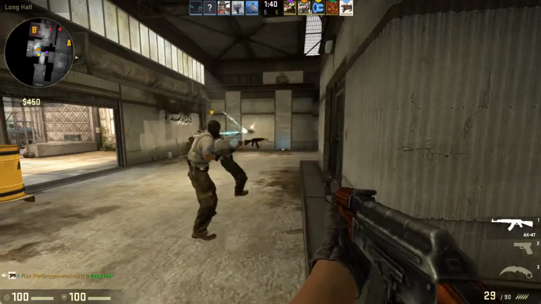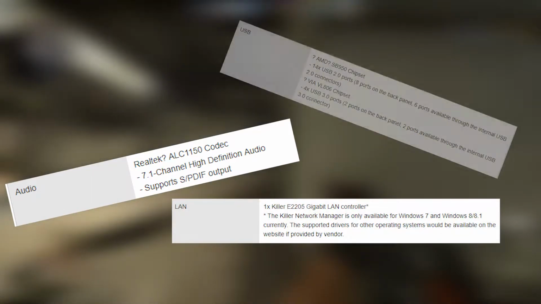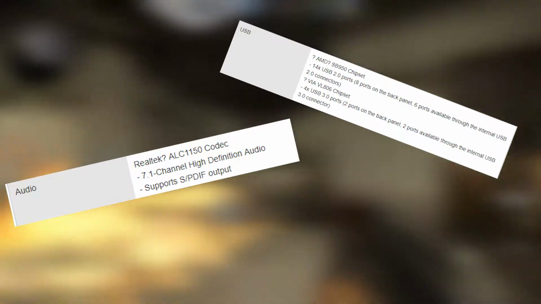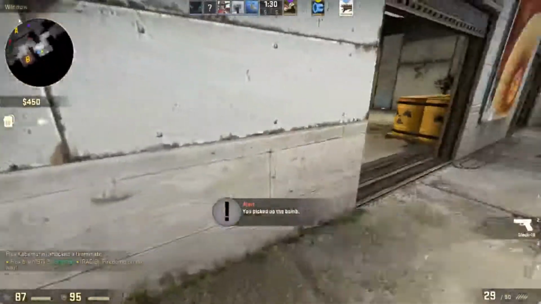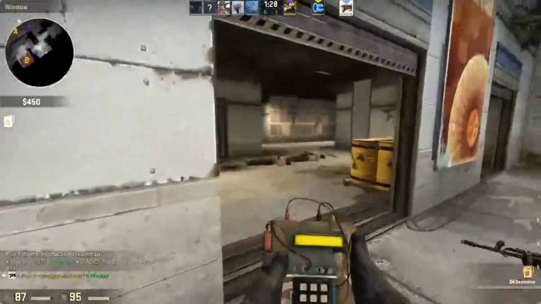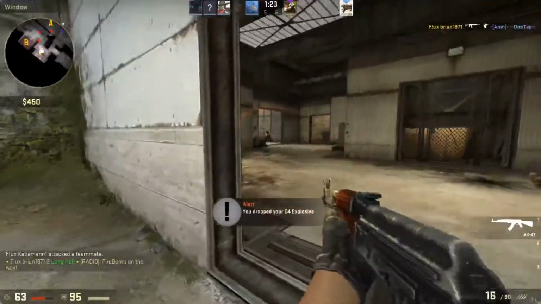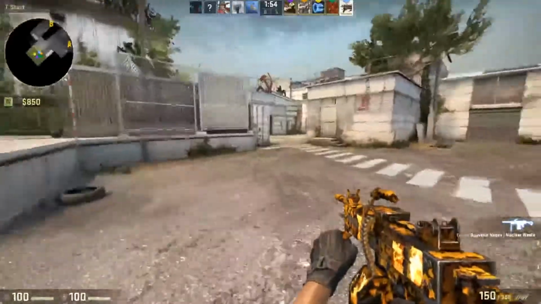Moving to the next one, we're going to look at the audio, the LAN, the number of USB sockets available, and the connectors you can put on the front of your case, which we'll look at in another video. But firstly, the audio is the inbuilt audio. Do you need to buy audio? Nowadays we usually have inbuilt audio, so that shouldn't be a problem for everyone.